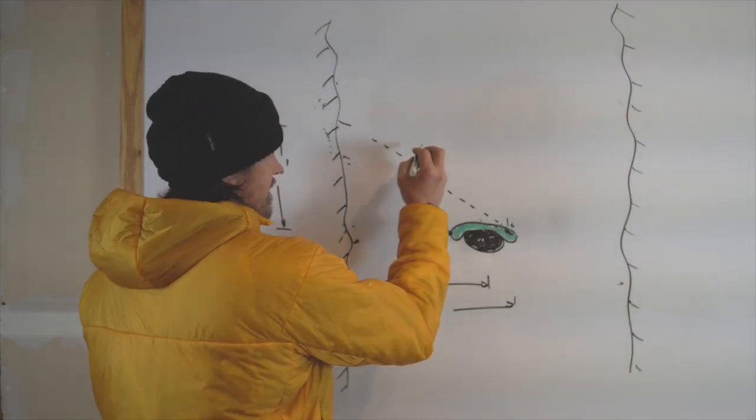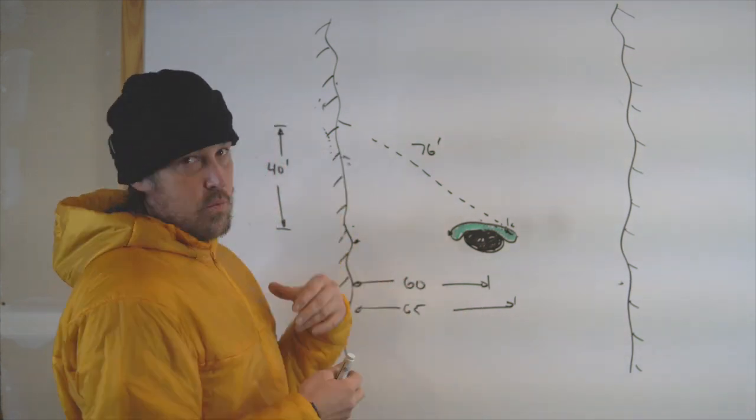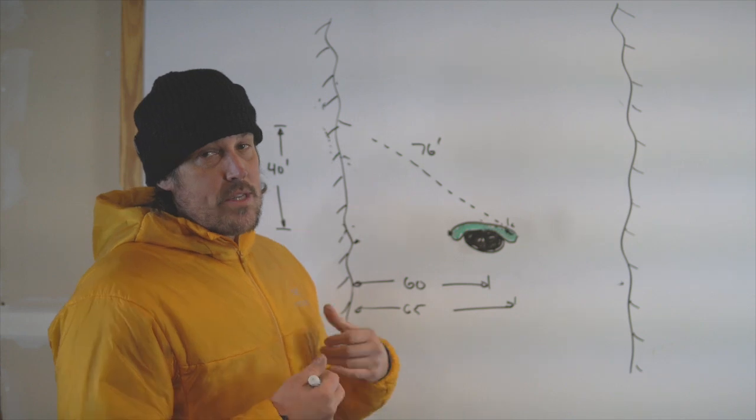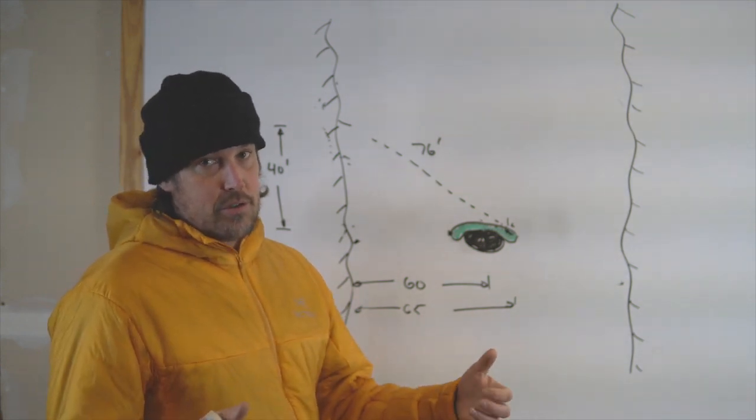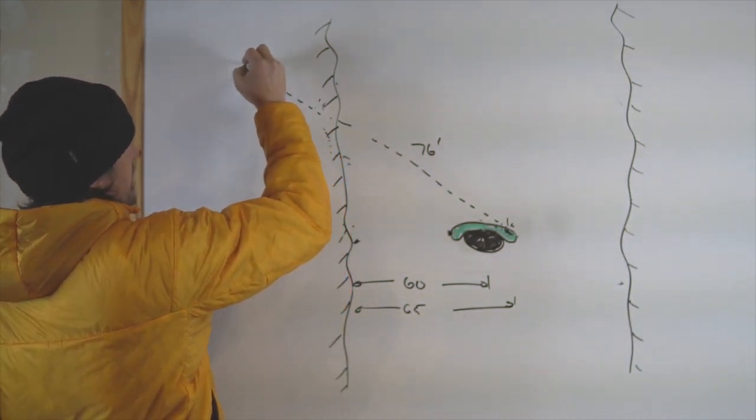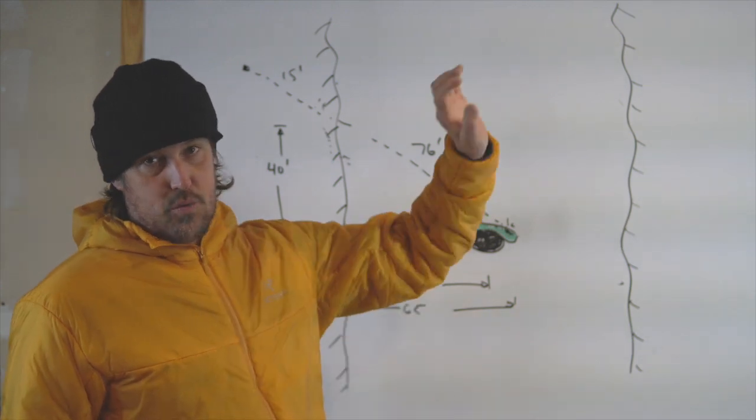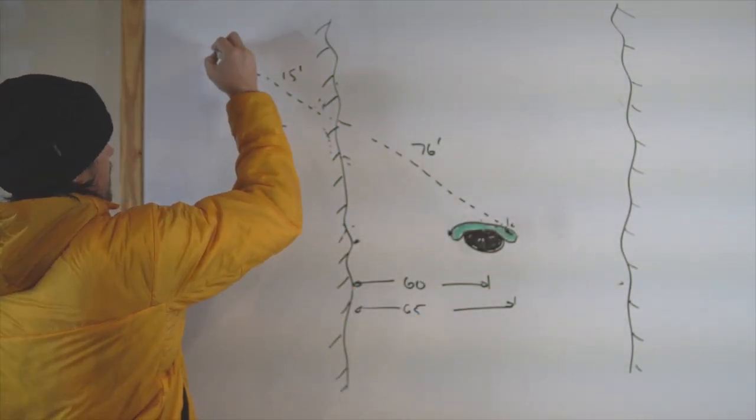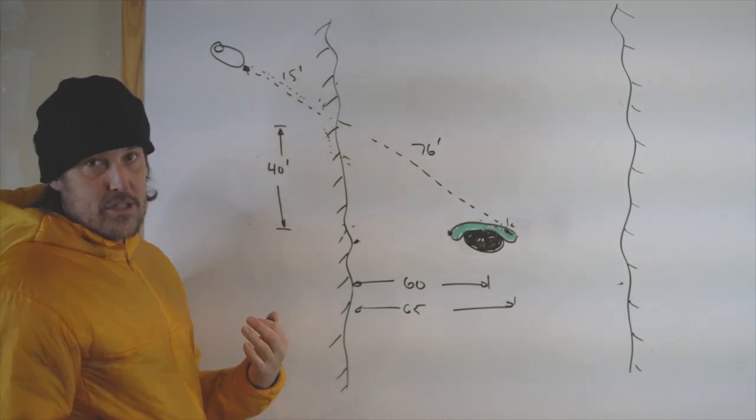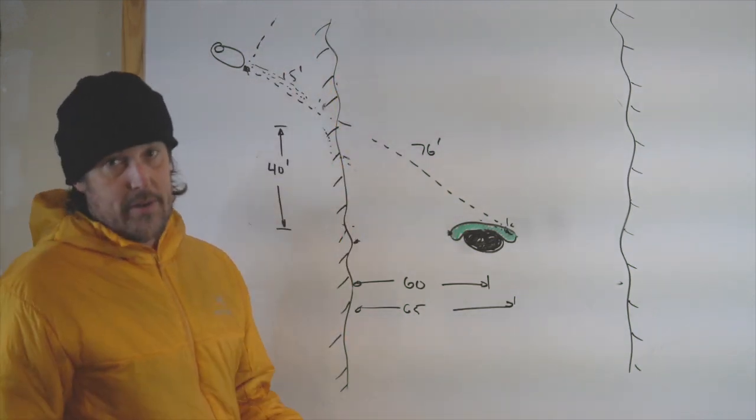76 feet, it turns out. So in this situation, a throwback wouldn't even work. You'd be standing in the water with one person holding onto the rope. You have 76 feet there. Let's just say you don't always know where your anchor is. You don't always have a perfect anchor 10 feet from shore. Just to be careful, let's say our anchor is where our pulley is, that that distance is 15 feet, just to be extra cautious. Say there's a tree there, an anchor there, the rope has to go to the pulley. It needs to go at least 5 feet, let's make it go 10 just to be conservative. And then 10 back. And let's go 10 this way so we can do a redirect.